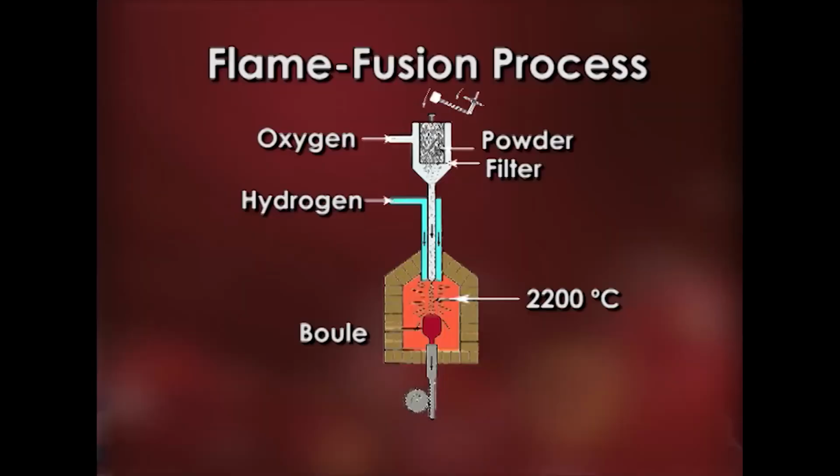In the first, the flame fusion process, powdered oxides are melted in a furnace by a high temperature flame and accumulated in hardened form as cooling and crystallization take place. By this technique, corundum and a number of other gem minerals are made, including rutile, strontium titanate, and spinel, as well as the non-gem minerals cadmium tungstate and calcium tungstate, which is also called synthetic scheelite.